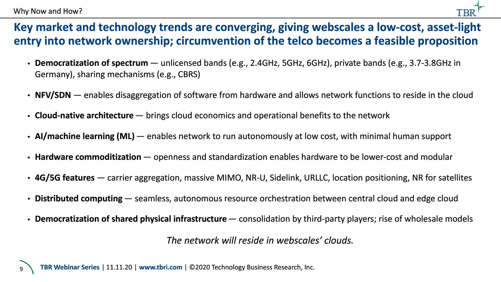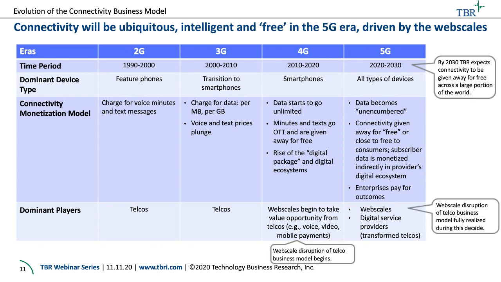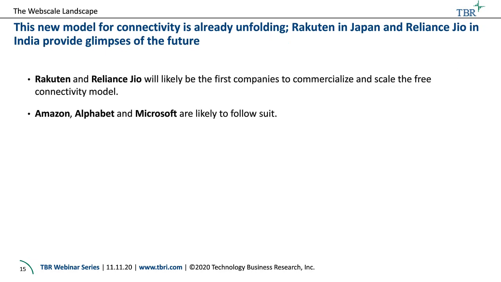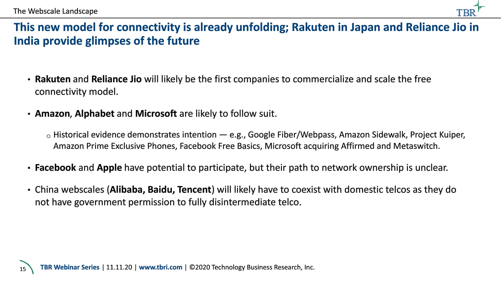Next question: what is the definition of a web scale? A web scale is a digital native platform company that operates ICT environments at hyperscale. There are really nine companies at a level of scale we include in our consideration: Amazon, Alphabet, Microsoft, Facebook, Apple, the BATs in China, and Rakuten. Next question: what is the role of web scales entering fixed home 5G internet? Google owns web paths — I think that's a good example of fixed wireless access leveraging 5G. We could see them reassert those units to play a much bigger role in the fixed wireless access domain.